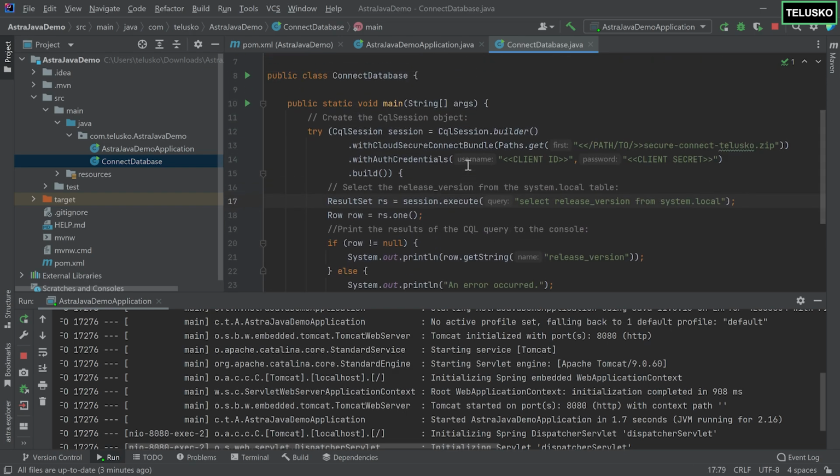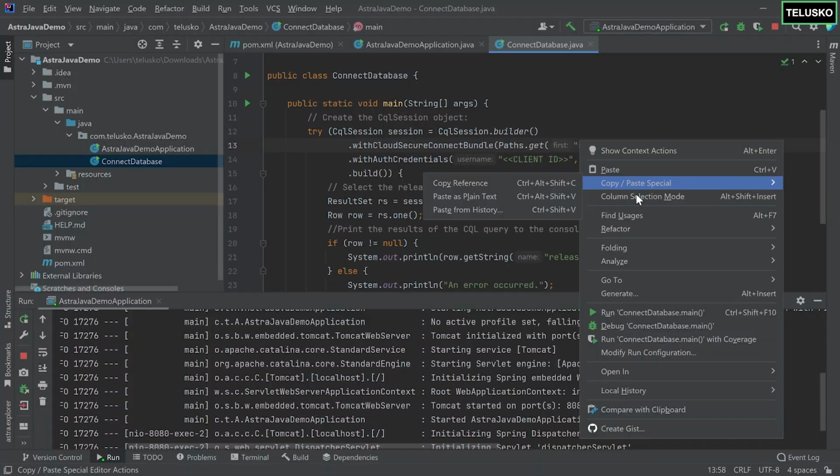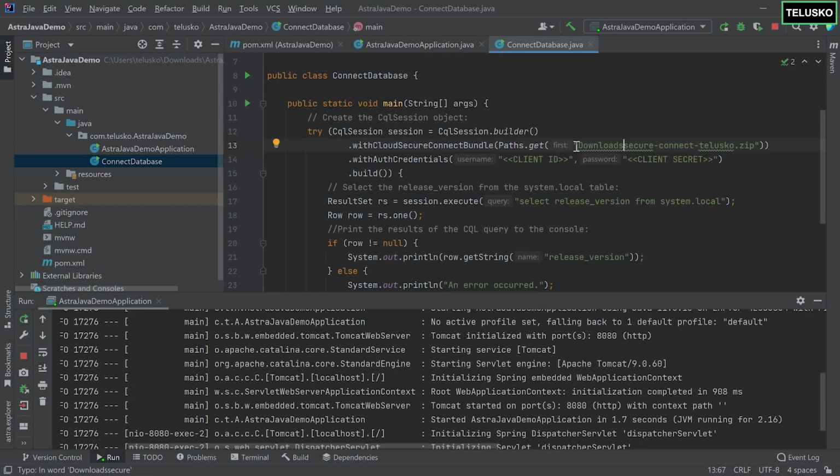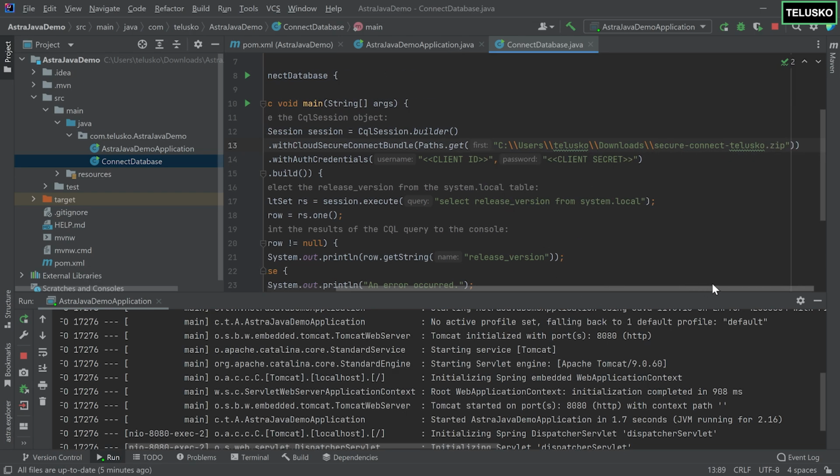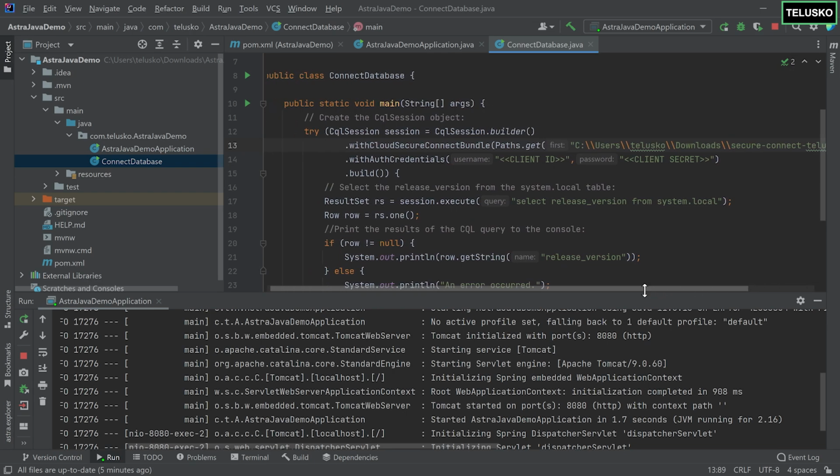So we'll see this. But then even before running this, we have to change this thing, right? We have to specify the path where you have this file. And I will say cut. Okay, where do I have this file? Of course, I can just copy paste the file and put it here. Or I can specify the path. Did I get the path? No, it says download. Okay, I got the path copied and this is where we are storing it, right? So that's the path. Of course, this is the absolute path that I'm using. You can also use relative path if you know the path.